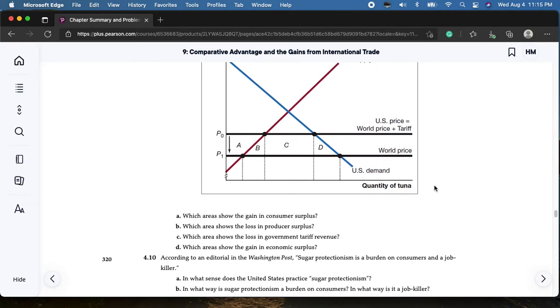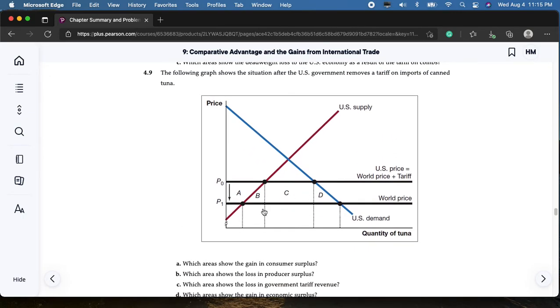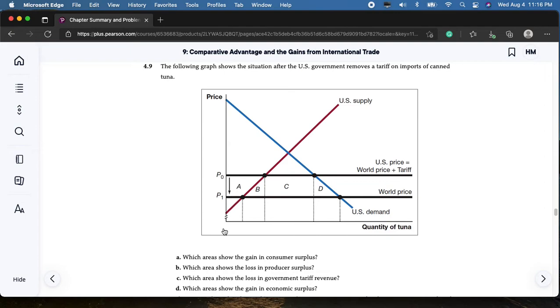We can also go the other way. Let's assume that we are in equilibrium here at the world price. So these are U.S. producers, or the U.S. supply, and these are the world producers, or world supply. And let's say that the U.S. producers go and complain to the government, saying, we need to keep jobs, we need to be able to stay in business. So the United States imposes a tariff, right? So here we're going the other way. We're going from price one to price zero.